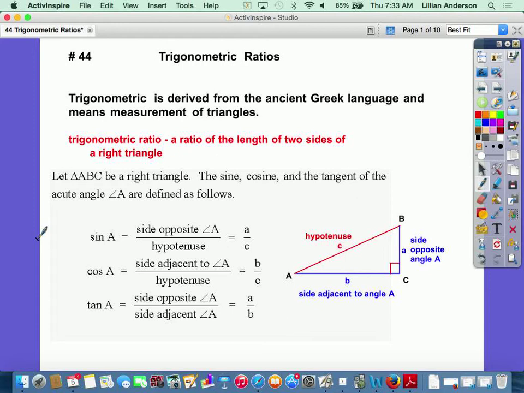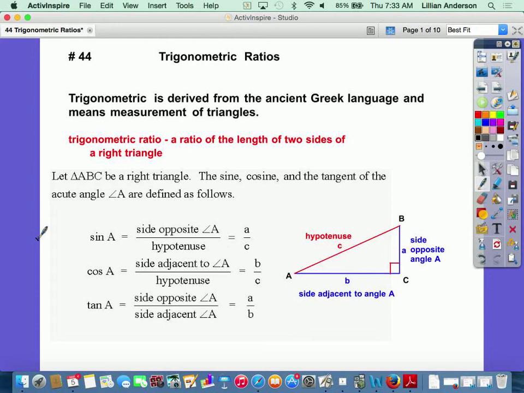Okay, and you use trigonometry when these are basically not special right triangles. So these aren't going to be 30, 60, 90 triangles or 45, 45, 90. Now, don't get me wrong, you can actually use trig for those, but more than likely you want to use your special right triangles versus trig, okay? So a trigonometric ratio is a ratio of the lengths of two sides of a right triangle.